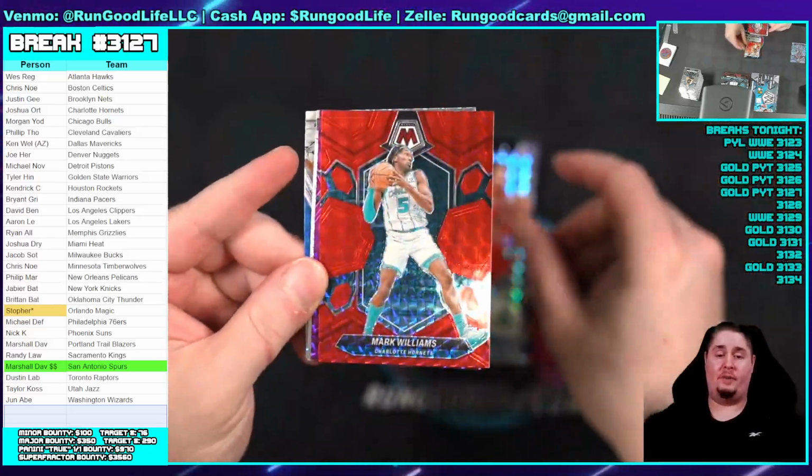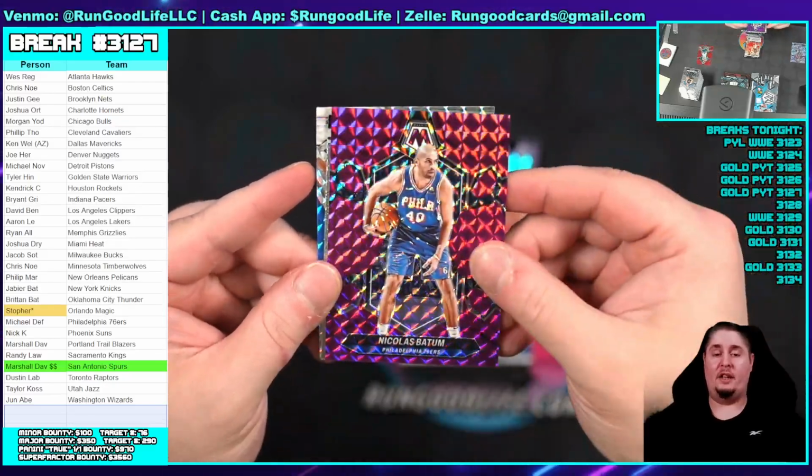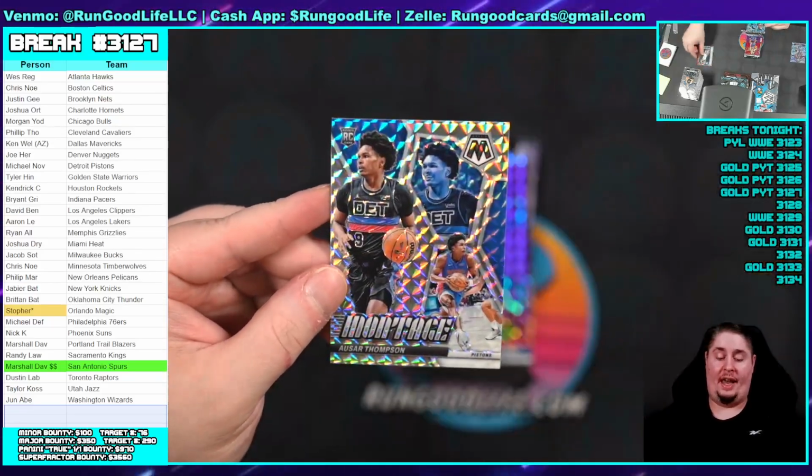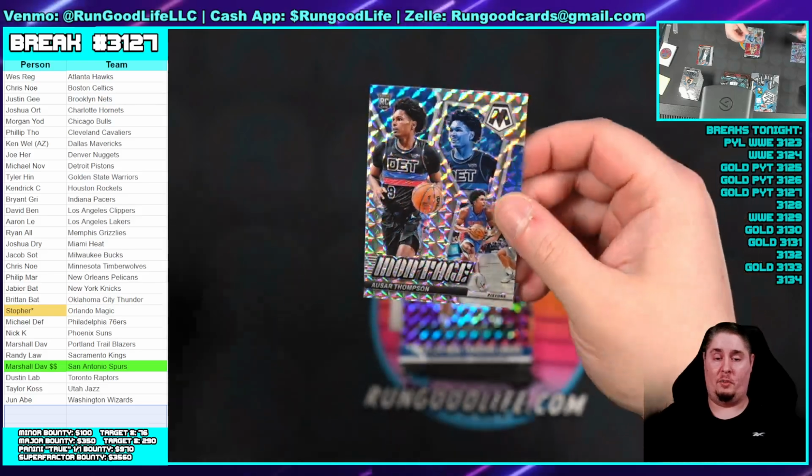Tomani Kamara on the collage. We've got Mark Williams, Nicholas Batum on the purple, Kaysen Wallace on the introductions, and Ozzer on the montage silver mosaic.